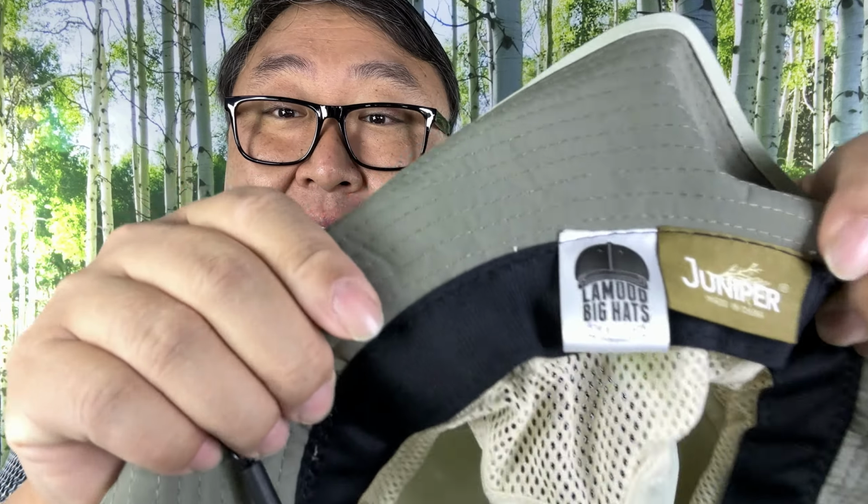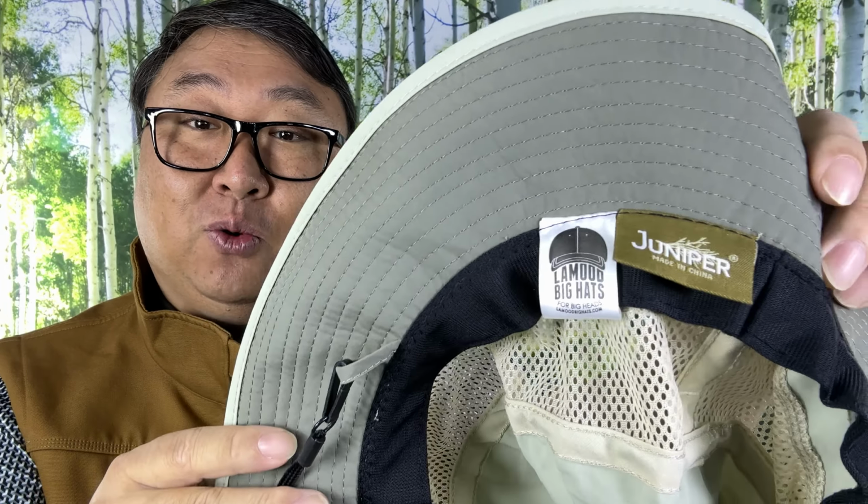And so I went on the web, you can just Google stuff now, and found a company, and it says it right there. I think it's LAMOOD hats. Oh, La Mood. Yeah, LAMOOD big hats. You can check out their website. This is the Juniper, and this looks like what I need.